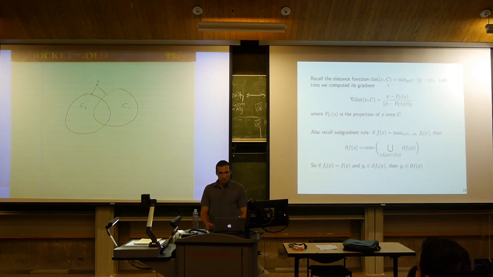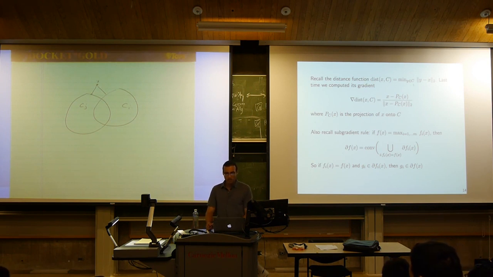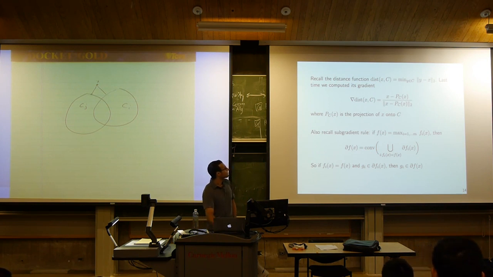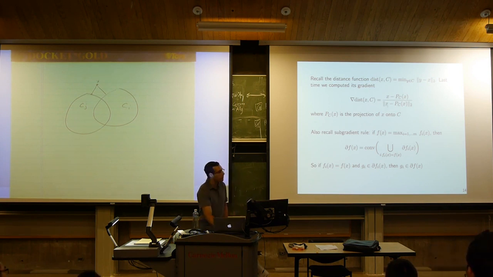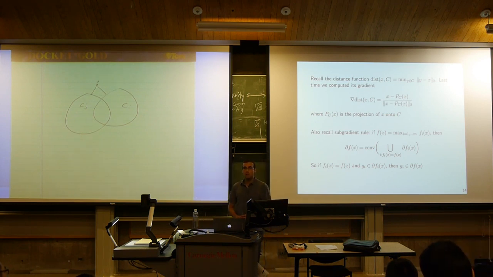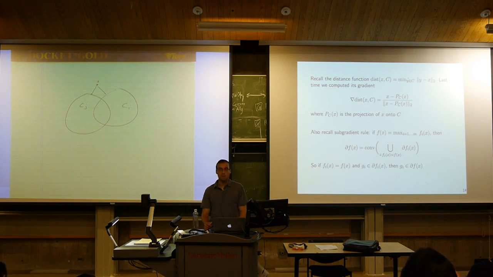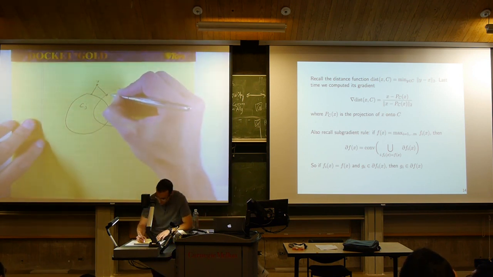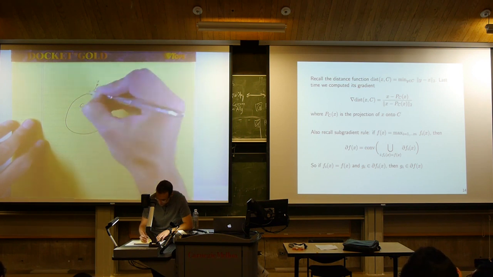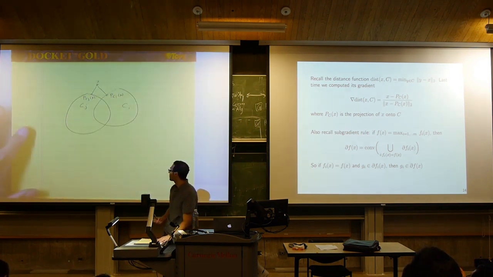So this is the distance function. Let's just fix an arbitrary set C. Recall that the distance between x and C is defined as the minimum 2-norm between any point y in the set C and x. Last time we phrased this in terms of subgradients, but if you remember that when the subdifferential has a unique element, that gives you the gradient for a convex function, you can think about our result from last time telling us that as long as you're at a point x whose distance to the set C is positive, this distance function is differentiable, and its gradient is nothing more than x minus the projection onto the set C, normalized, divided by its norm. Okay, so that is what we proved last time. P of x is the projection onto the set C. So this being, for example, P_Ci of x, and this being P_Cj of x. They're projections onto the sets.